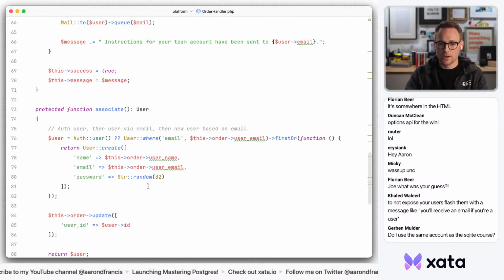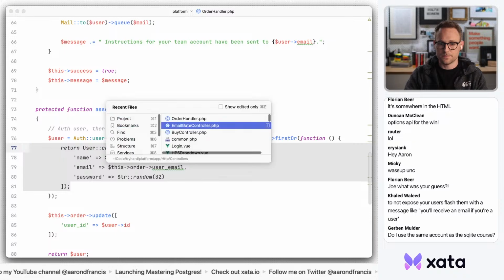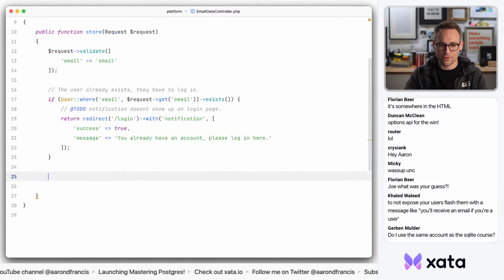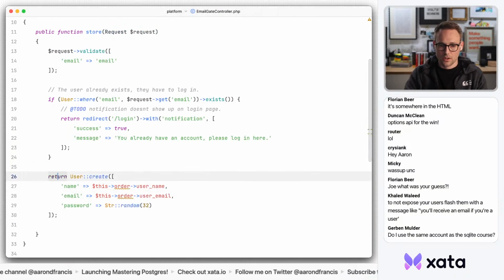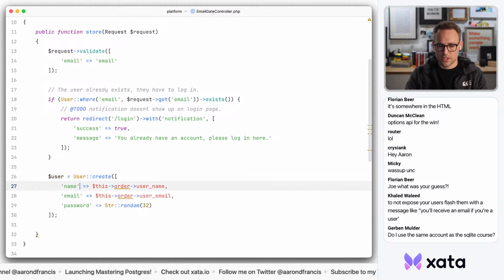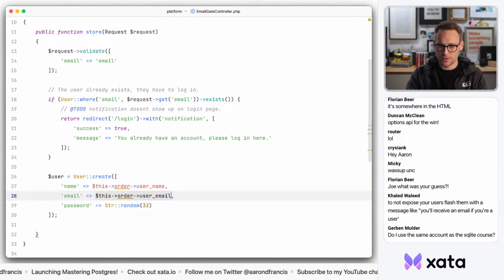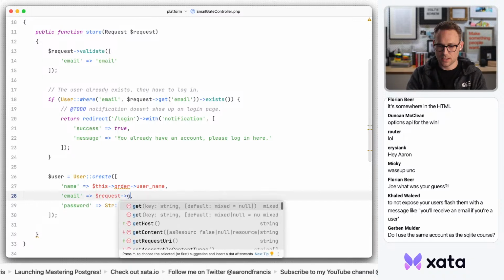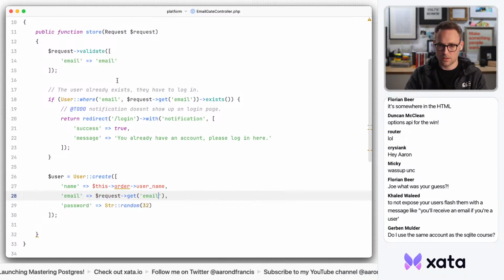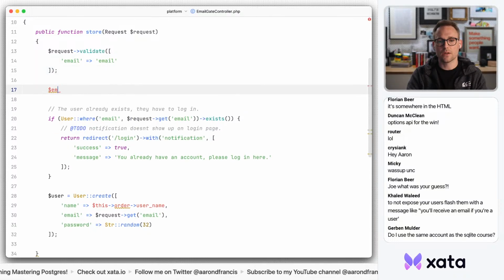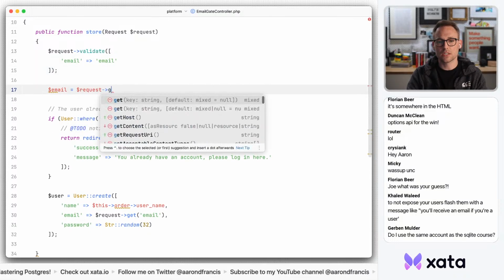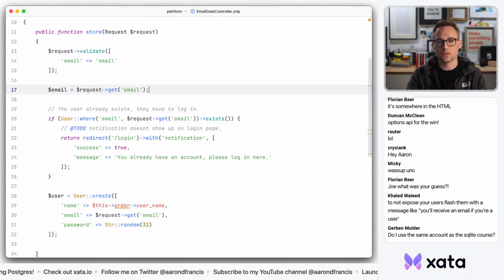This is fine. So here's what we do. Email gate controller. User equals, not this order. We're just going to do request get email. Why don't we pull that out? Email equals request get email.